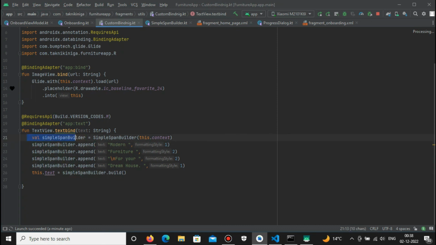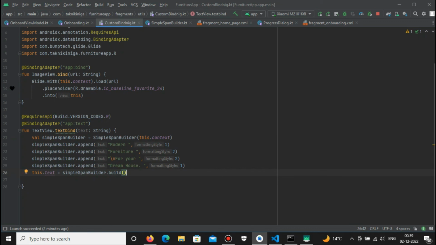As you can see here, I have made an instance of my string builder class, and then I made a function over there, that is the append function, and inside that function this will accept our text and the font formatting style. I have passed it here, and simply I can bind the instance of that class with my text.